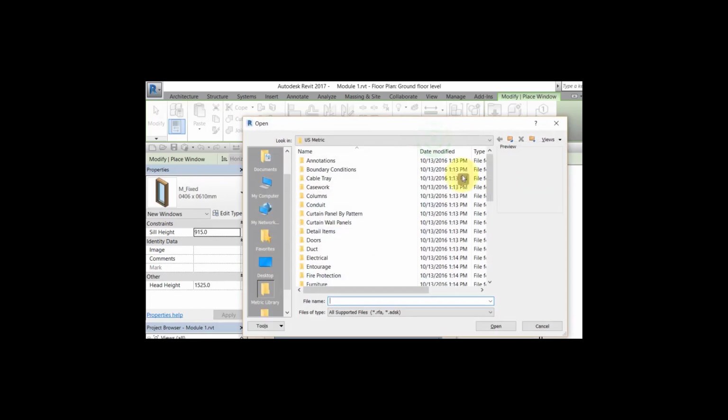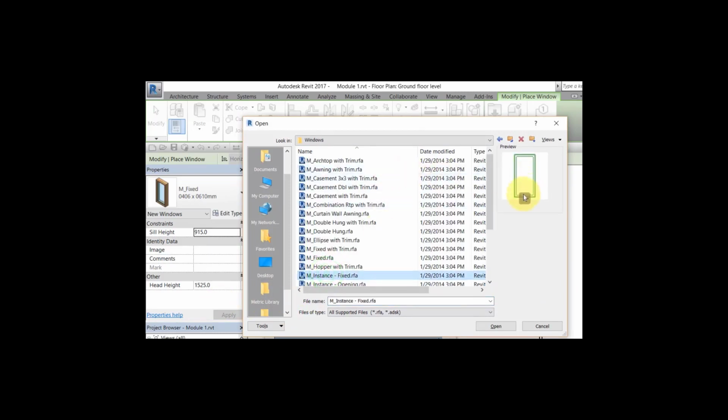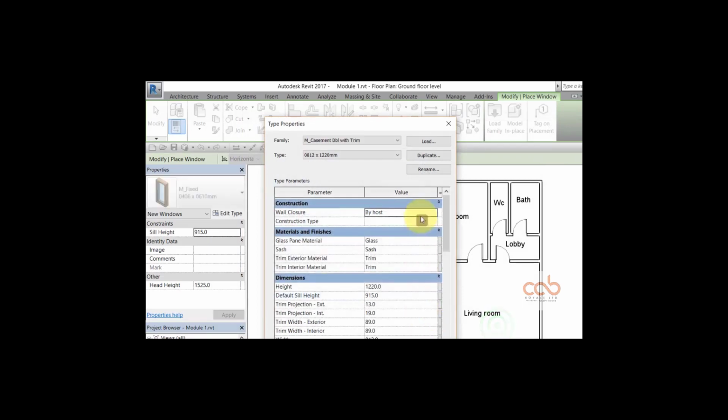So I come to load, and in my metric, we are going for windows, and because it is arranged in alphabetical order, scroll down to windows, double casement. That's my window.